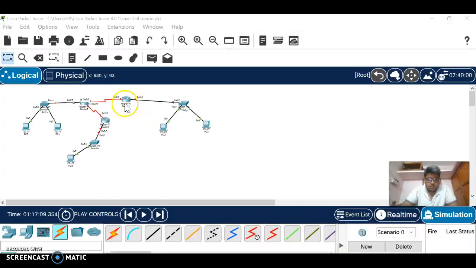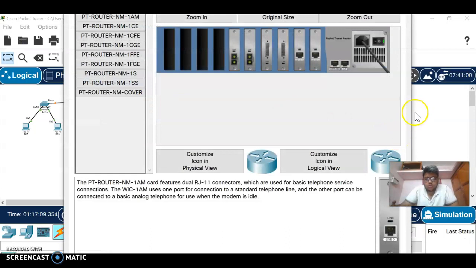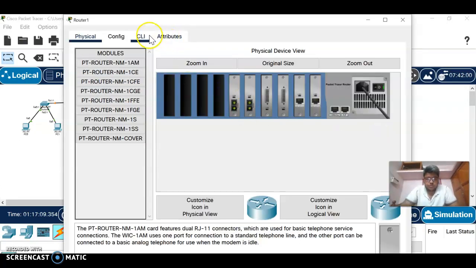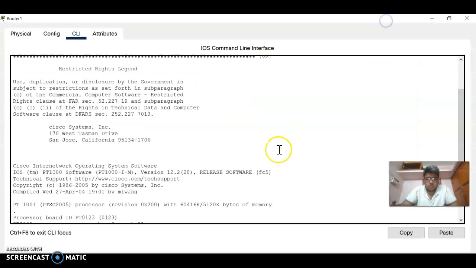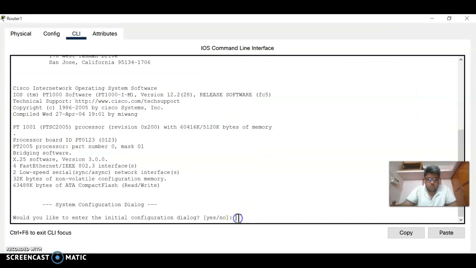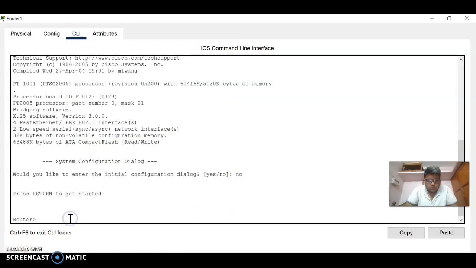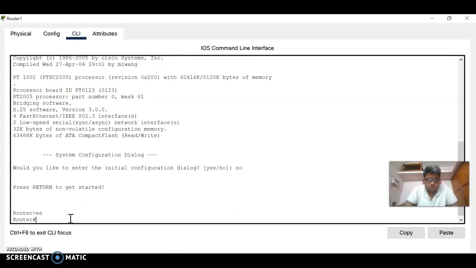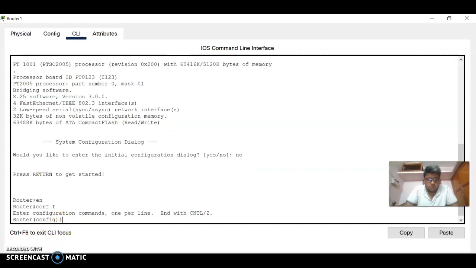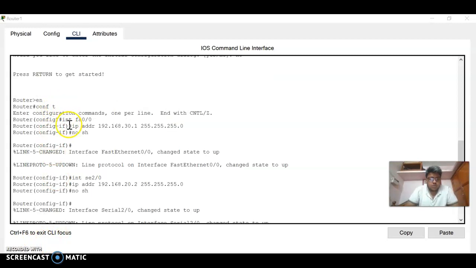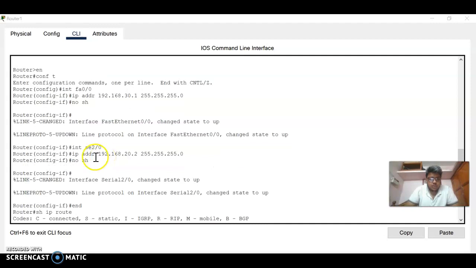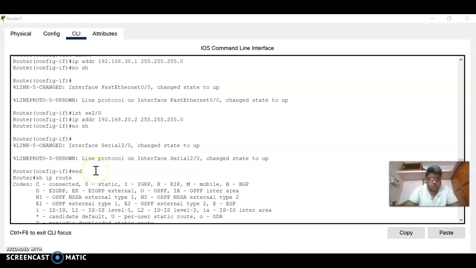Wait. So I come back to this router to configure the CLI. I give enable, configure T, the IP address and no shutdown, and here I give the serial interface, the IP address and no shutdown.